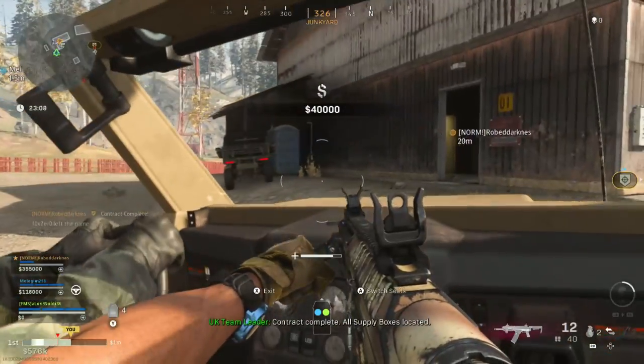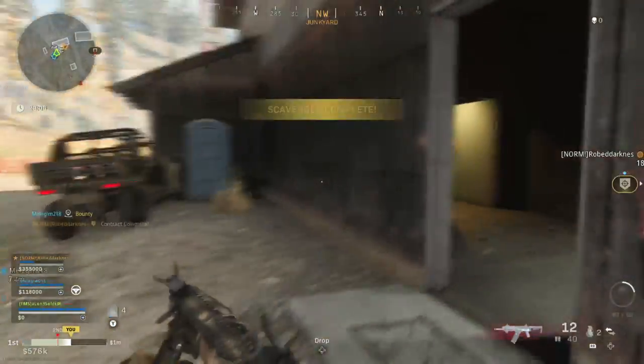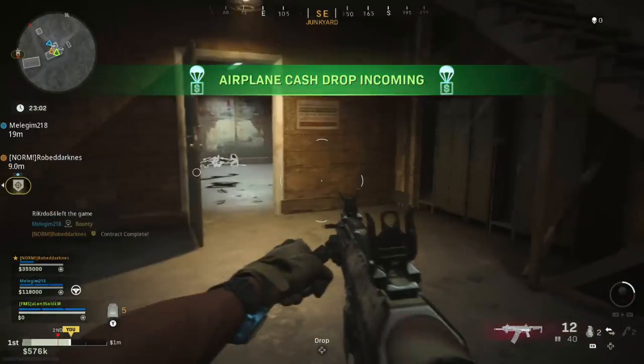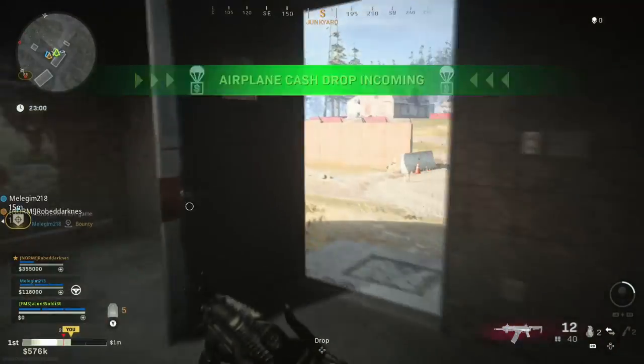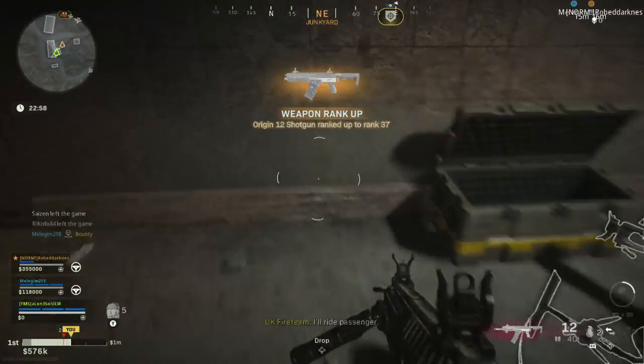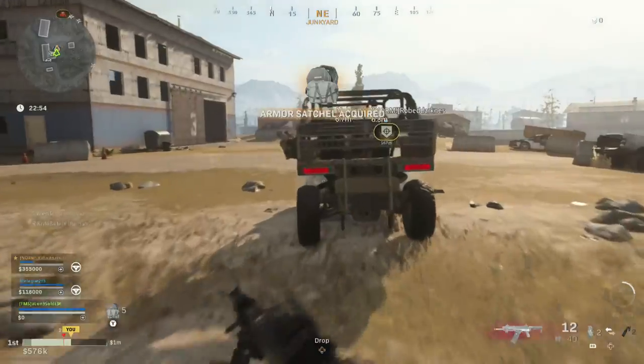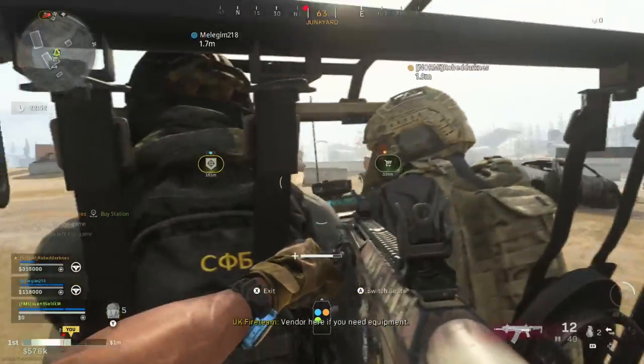Contract complete. All supply boxes located. Does anyone need this? All right, passenger. Better here if you need equipment. All right, cover.